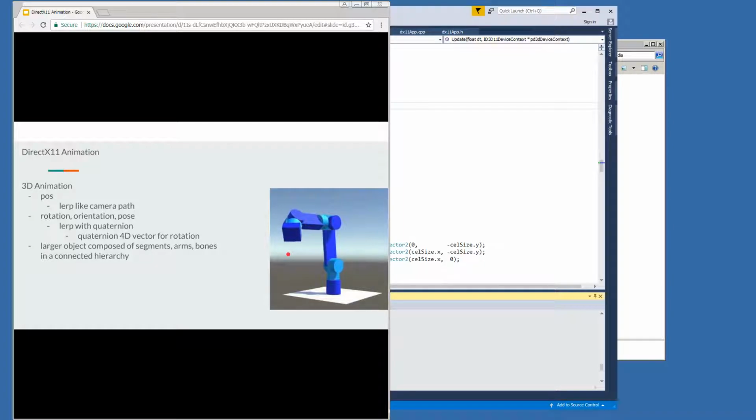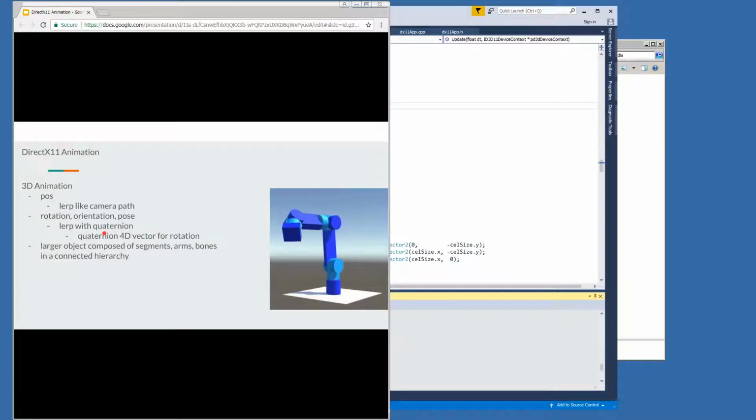So all you need is a list of lengths and a list of orientations or poses for each arm or segment in the hierarchy. And the orientation, if we want to interpolate from one orientation to another, is really just a rotation about some axis at the base of the segment. We can store that rotation in a matrix, but it turns out that matrices do not interpolate very well. Rotations stored in matrices do not interpolate well. So instead, we use this thing called a quaternion.